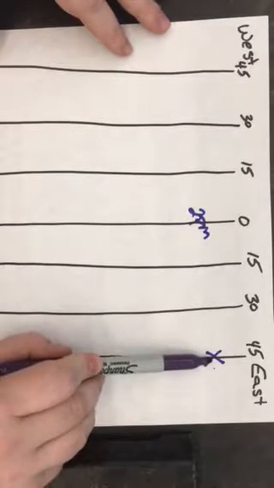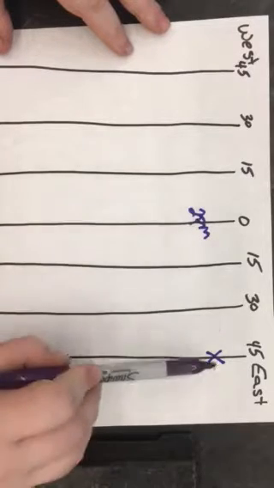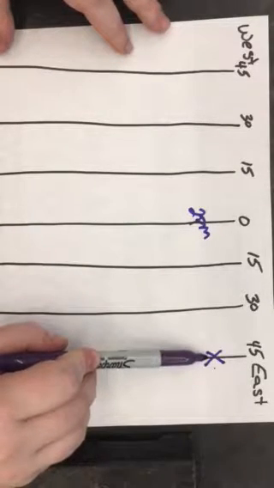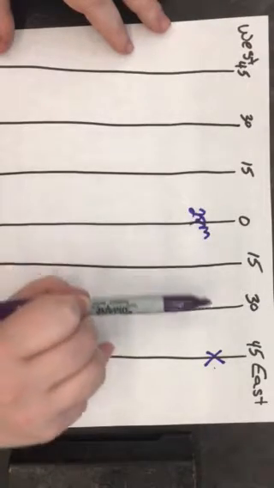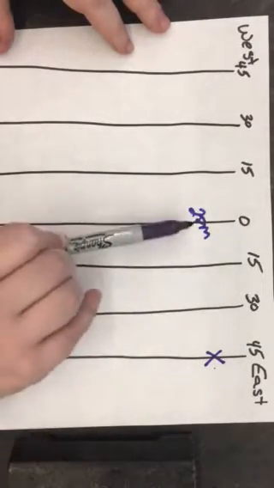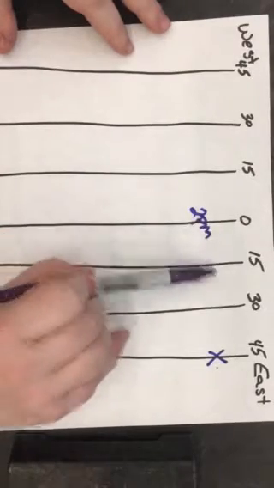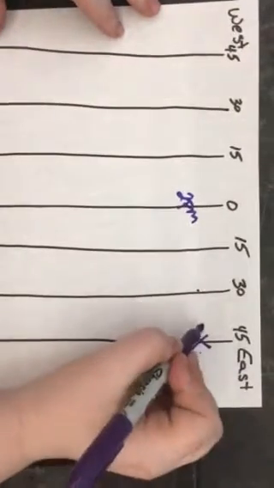The sun rises earlier over here than it did here, so we know that it's going to be later in the day to the east. So we're going to count three hours later to get to the 45, so 2, 3 p.m., 4 p.m., it would be 5 p.m. at 45 degrees east.